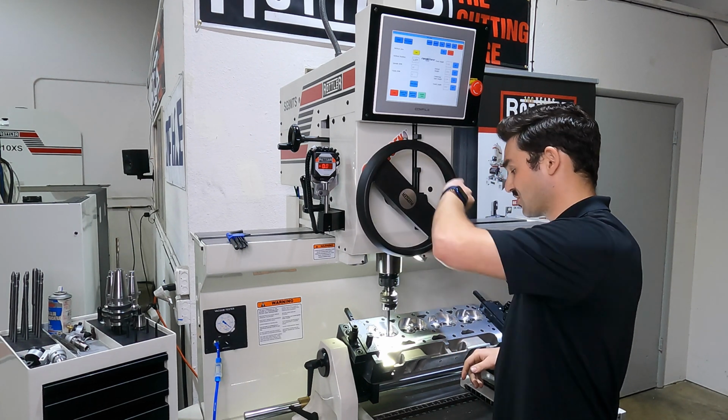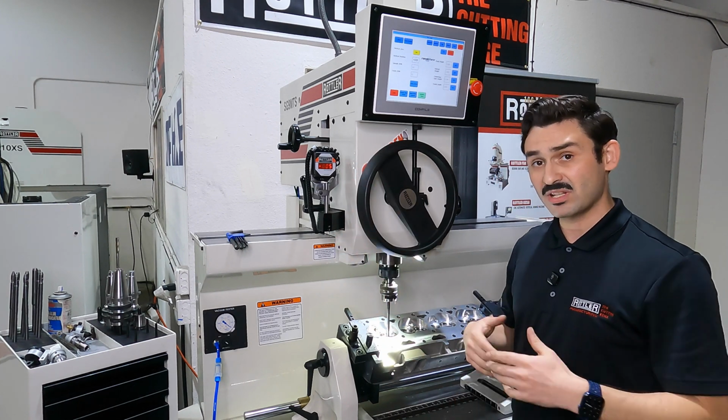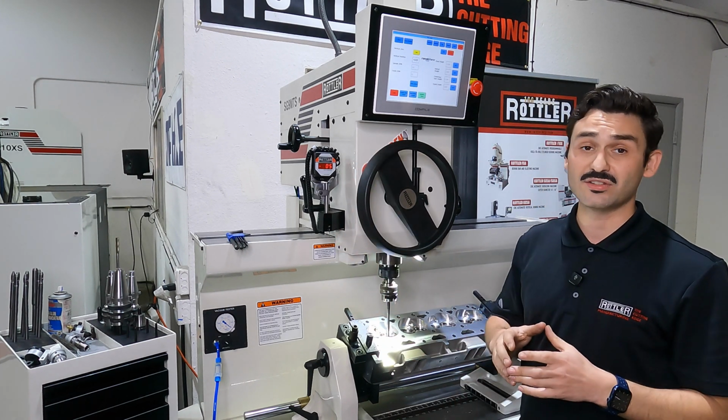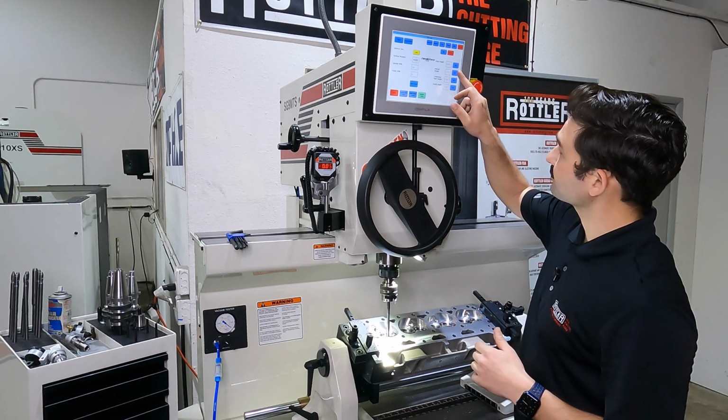My retract height, I can set this anywhere. Usually a good point is just where the tip of the pilot is out of the guide, really anywhere just above. This is where it's going to start floating the workhead again after you've come up out of the seat.